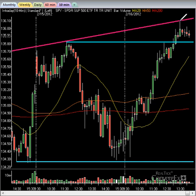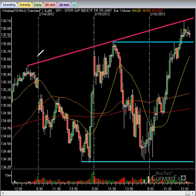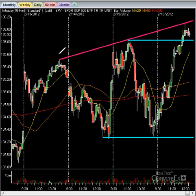Now, the high of the day is a beautiful thing, and this is why I love charts. If you don't look at charts, if you don't draw trend lines, you are a step or two or 20 behind the rest of the traders out there that use charts and trend lines. Why? Because that high of the day could easily have been found by taking the high of the day going back to Monday. Monday's high matches with Wednesday's high, connect it, and you get exactly Thursday's high.